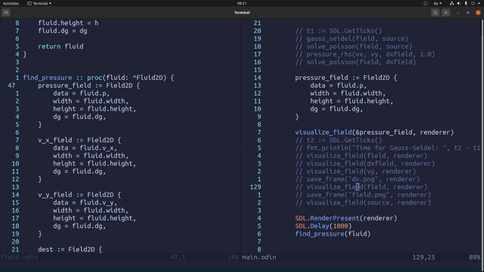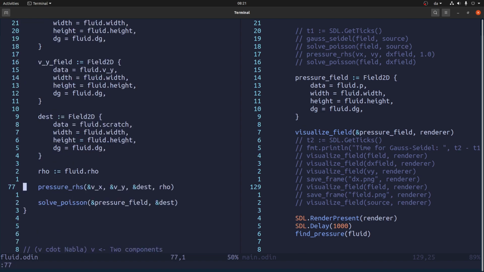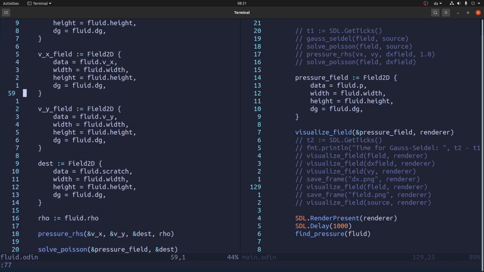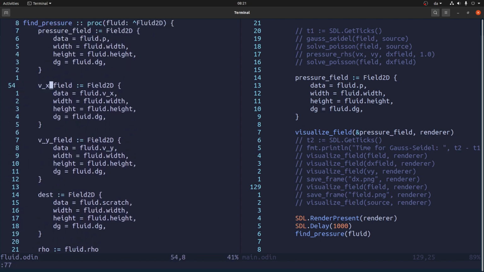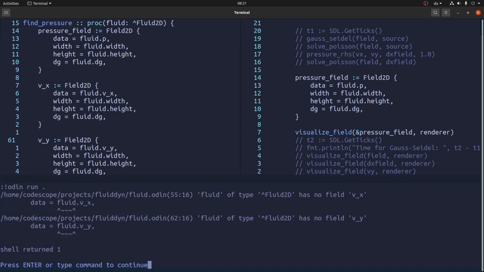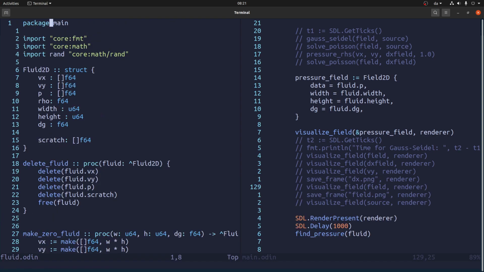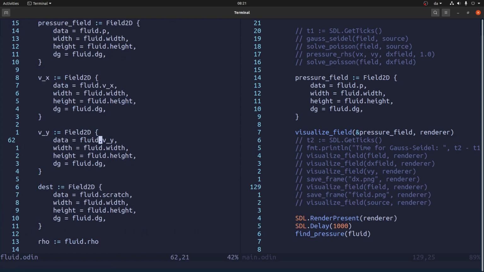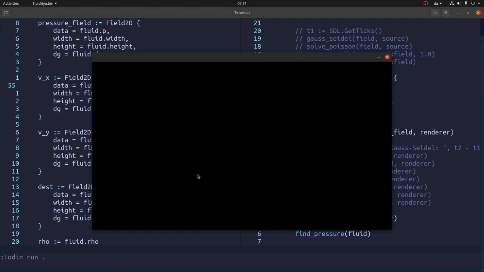Apparently there's a problem over here. Okay, for some reason I called them field. Let's just remove that. I also just called them Vx and V of y, no underscore.